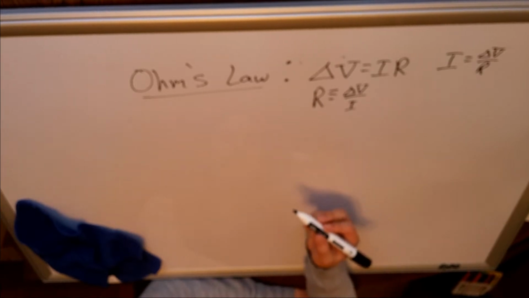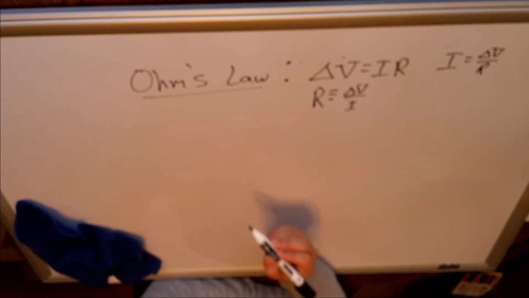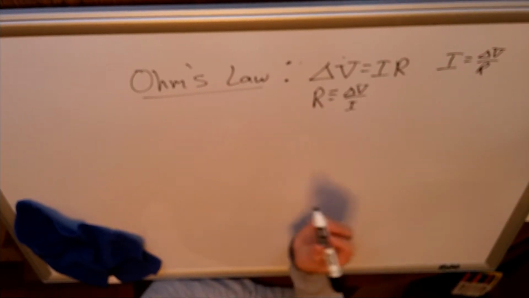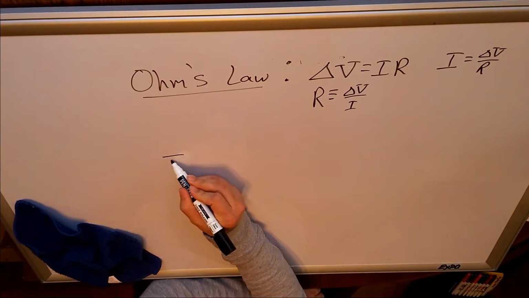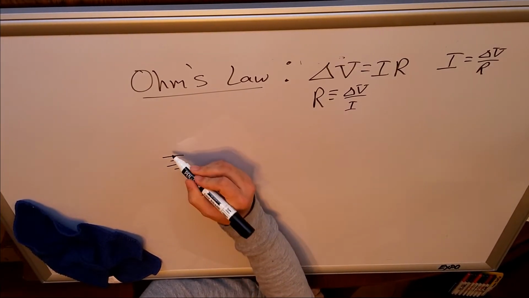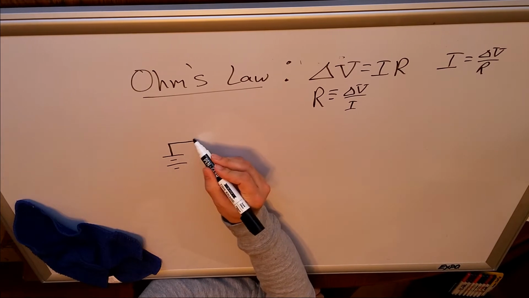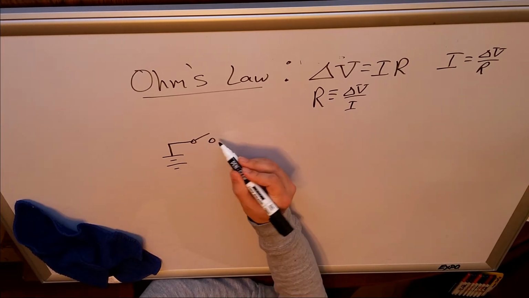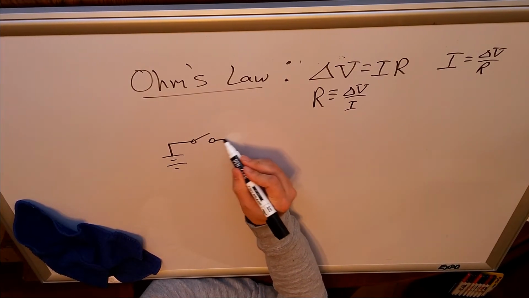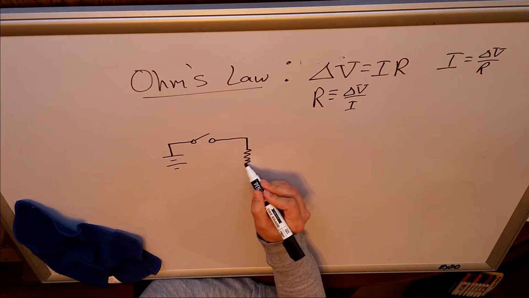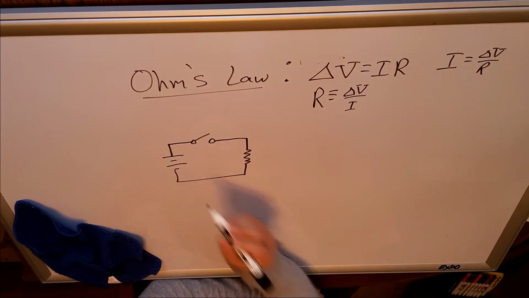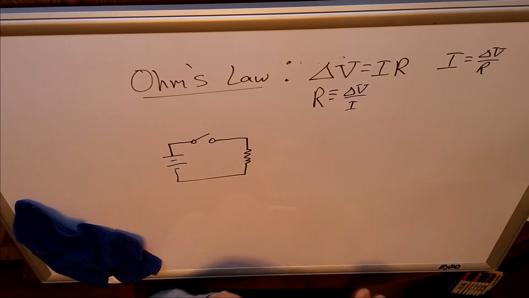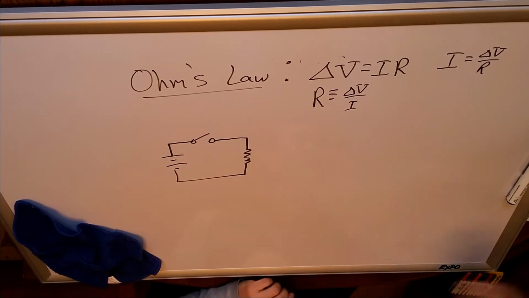In some of the other videos, I also introduced some of the circuit diagrams, so we're going to be relying on those. I'm going to draw a simple circuit. I've got a battery here, that's the 4 lines. I'm going to connect it with some wires. We could throw in a switch if you want. A lot of times I get lazy and don't draw the switch. Then we're going to have a resistor over here and loop back around.